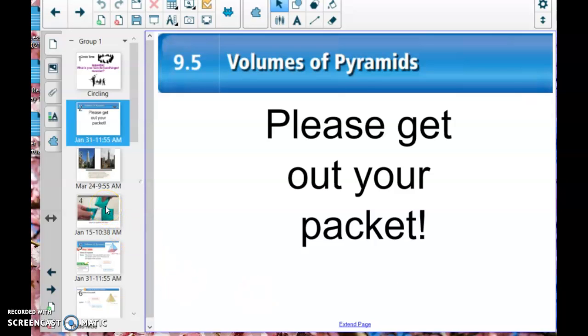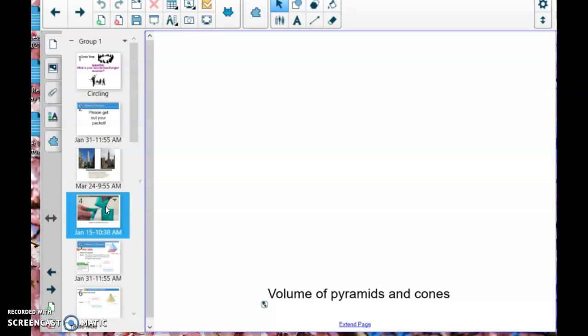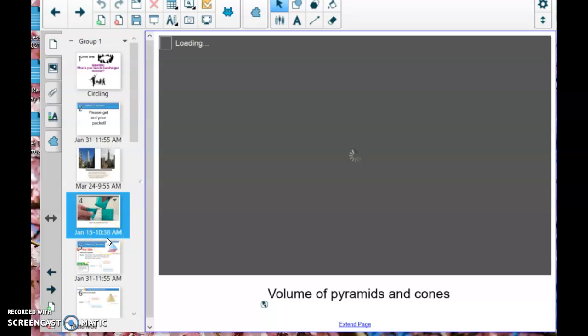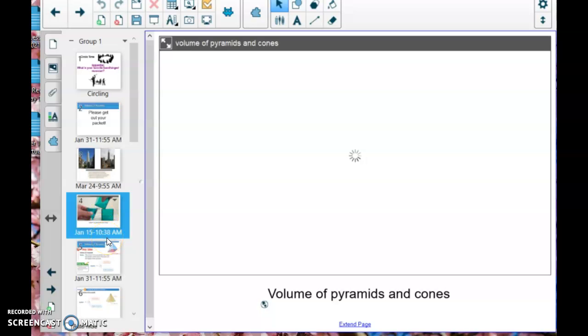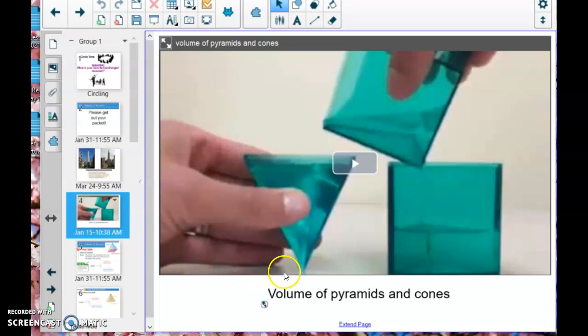So in class, we will watch this video which talks about the relationship between volumes of pyramids and cones. Well, if you want to search this video, you can watch it on your own. But basically what they found is this has the exact same base as this shape has. And so they filled this one up with water and then had a second one, and then they would fill this one up with water and pour it into this shape, fill this one up with water, pour it into the shape, and then fill this one up a third time and fill it into the shape.